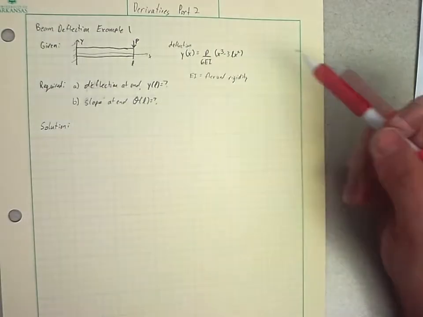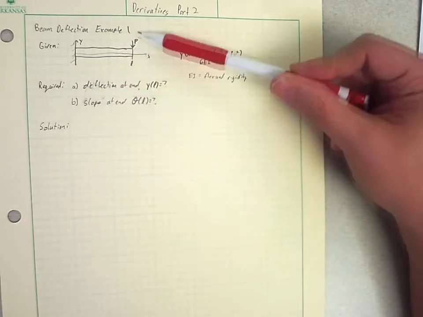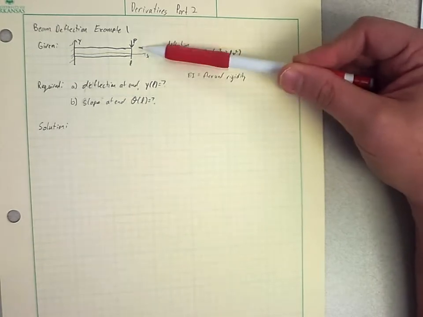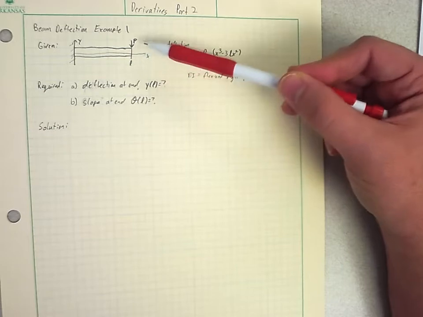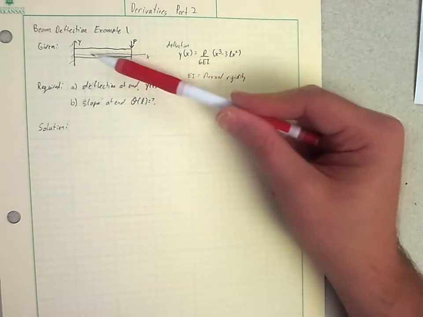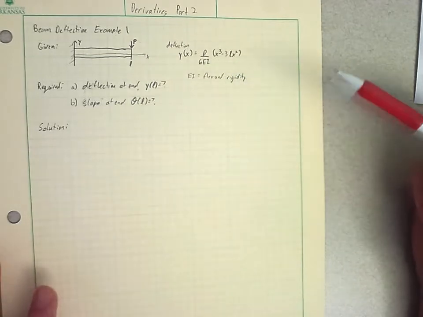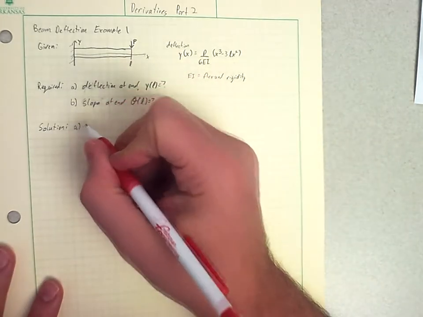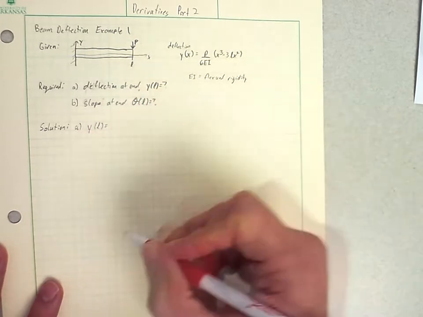We set up, so again, given our picture, we've got a cantilever beam attached at one end. We are applying a load P down here at this end. It's going to deflect along y based on this equation, and how much y is deflected will vary depending on what x is, and we want to find out what those are. So part A, we just need to find y of L, so we can simply plug that into the equation.